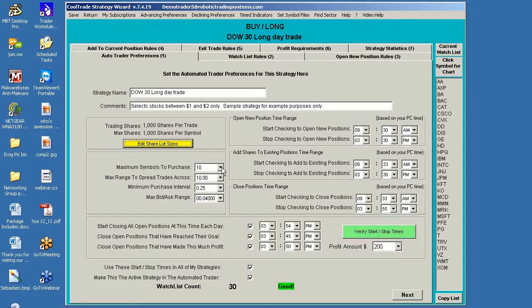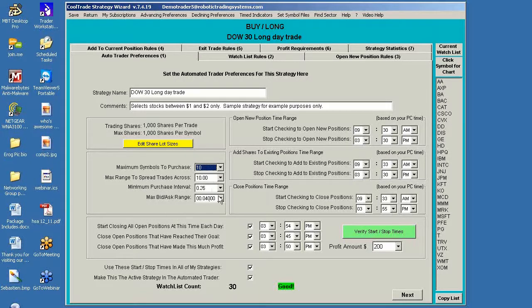Down here's the minimum number of symbols to purchase per day. You guys can look at that. Remember I mentioned you didn't need the 25,000, because hey, I can't day trade. You don't have to. The computer will automatically make sure you don't go over 2 or 3 trades a day. It's automatically in there. You don't have to worry about it, okay, until you get over that 25 grand mark. So it's not necessary that you have 25,000 to do this.